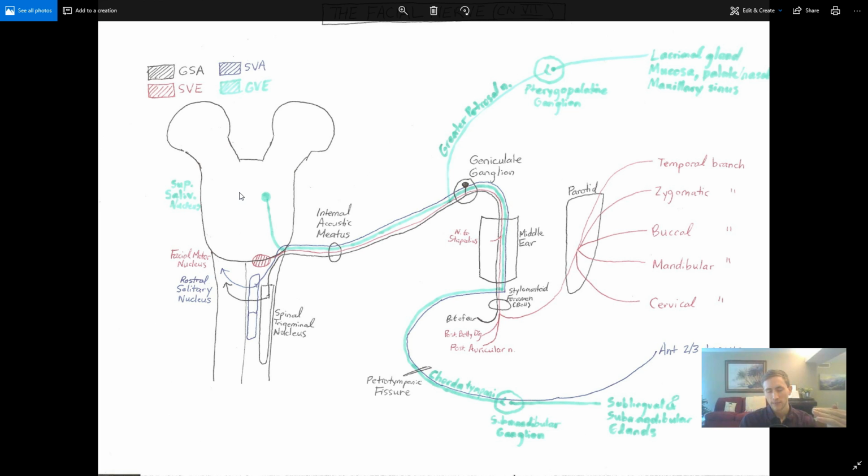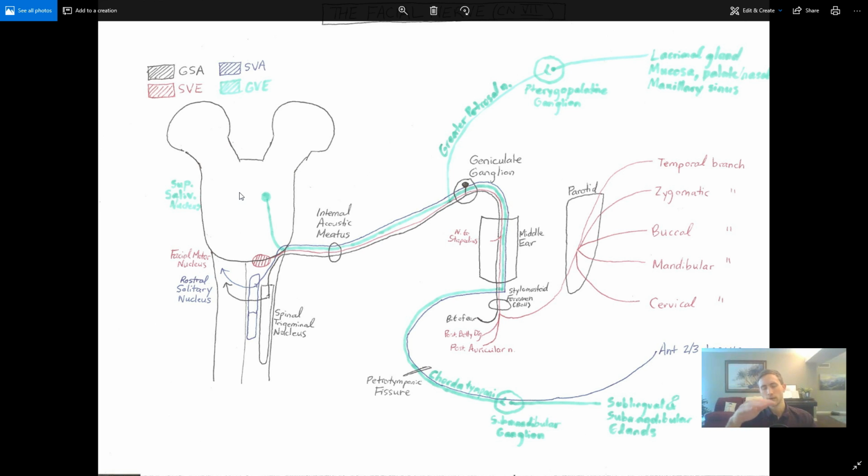We've got it coming off at the pontomedullary junction, going through the internal acoustic meatus, with the meat inside of the cafeteria area. It's going to swing up through the temporal bone and eventually arrive at the geniculate ganglion. So that's our genuflecting pious person right there. We've got a branch called the greater petrosal nerve. That's our Muhammad Ali, running up and then synapsing on the pterygopalatine ganglion. That's the pterodactyl right there. That ends up becoming part of V2 of the trigeminal nerve and doing the lacrimal gland, your tear production. So that pterodactyl is tearing up.